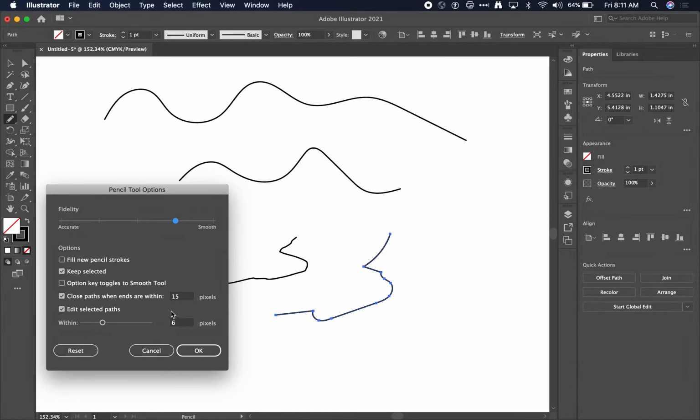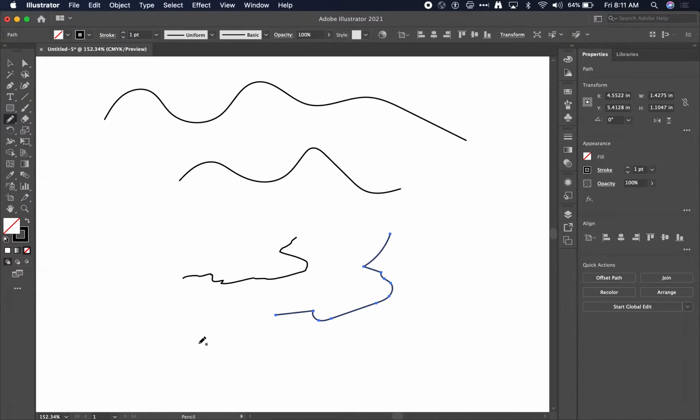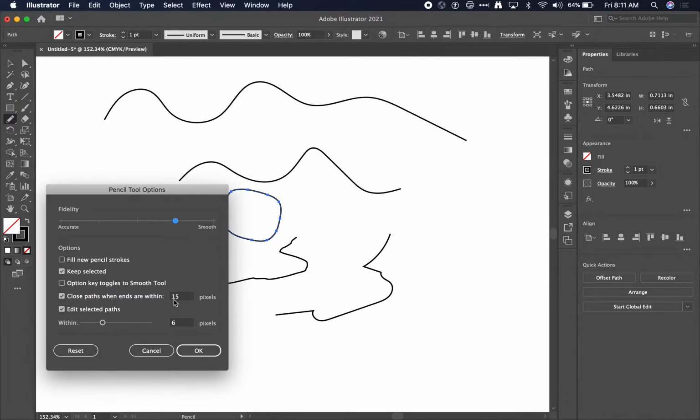Then another thing that this does is it automatically closes paths when it gets to about 15 pixels of the end line. So for instance, if I did this and have it open like that, it'll keep this open. But if I have this and then I get very close to the end but not quite touch, notice how it makes a solid shape, which is something we're going to want to do too. You can always change this tolerance from 15. You can make it a little bit higher so things work.